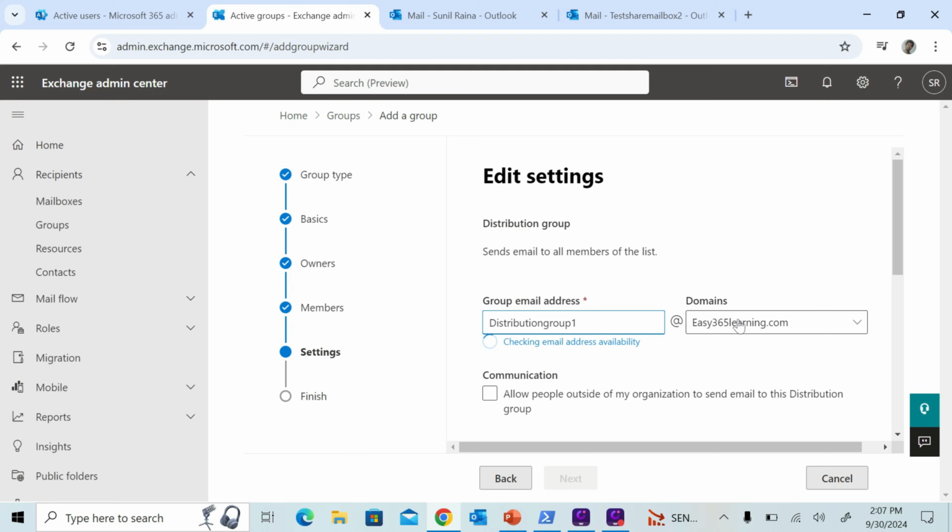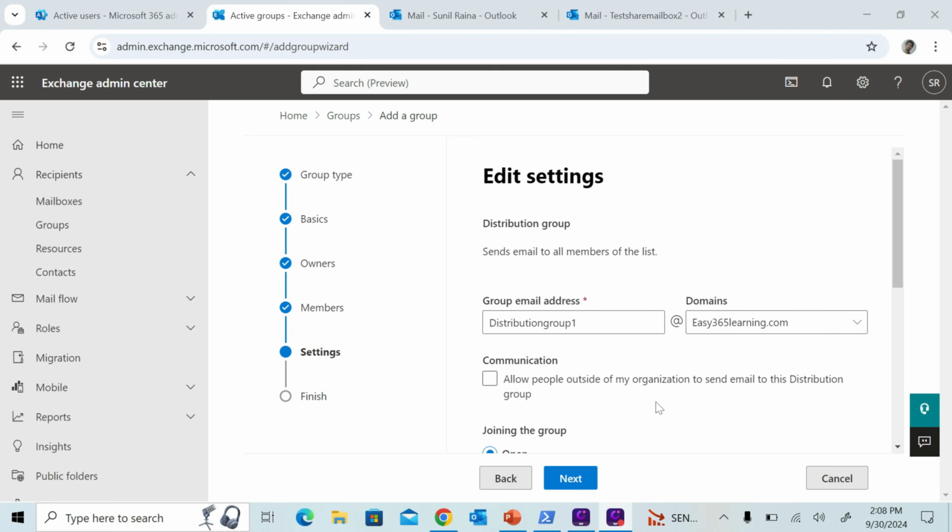I'll put the group email address here. Here under Communication tab, I have an option or a checkbox that says allow people outside my organization to send emails to this distribution group. So if I check this, both internal and external users will be able to send emails to me. Otherwise, only internal users or authenticated users will be able to send emails to this mail group.